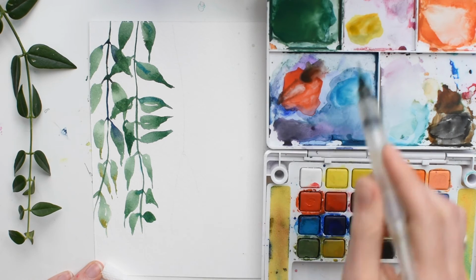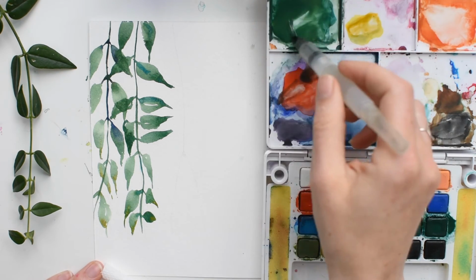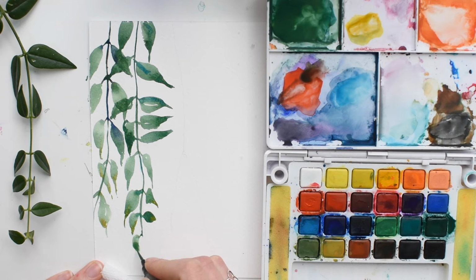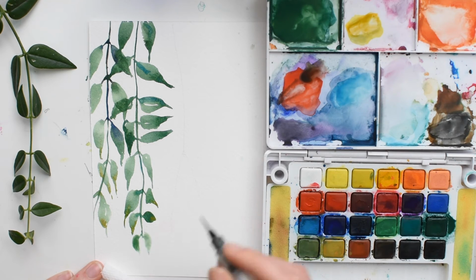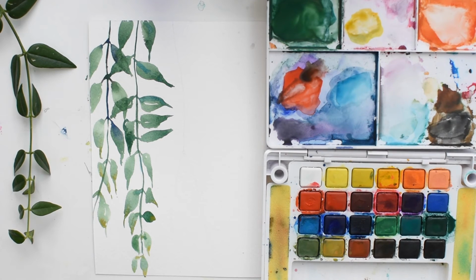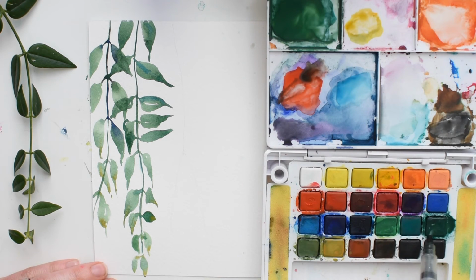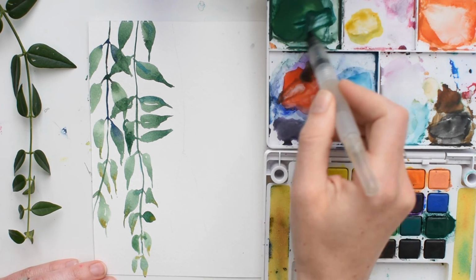I'm mixing up a very nice light blue, and the pigment up here is a little bit dry, so it's not blending in as much, but that still adds a lot of texture to it, which I'm happy about. And the yellow to the bottom. I like adding yellow to the tips just because that's where the new growth is coming. Then you want to err on the side of having more water than less. It really makes a big difference having wet pigment and doing wet into wet techniques here.